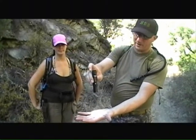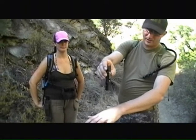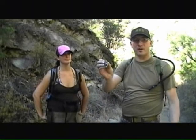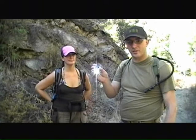And then what I really like about it for survival type situations is it has an SOS automatic flashing feature that will just keep going on its own pretty much all night long. So if you were ever in a situation where you needed to wait for a rescue and you had other things to do to keep yourself going through the night, keeping a fire going, keeping yourself warm, eating whatever, you can prop this up on a rock, shine it up on a hillside. If you see search and rescue looking for you, you can point it in their direction to get their attention, and they'll recognize what SOS is.